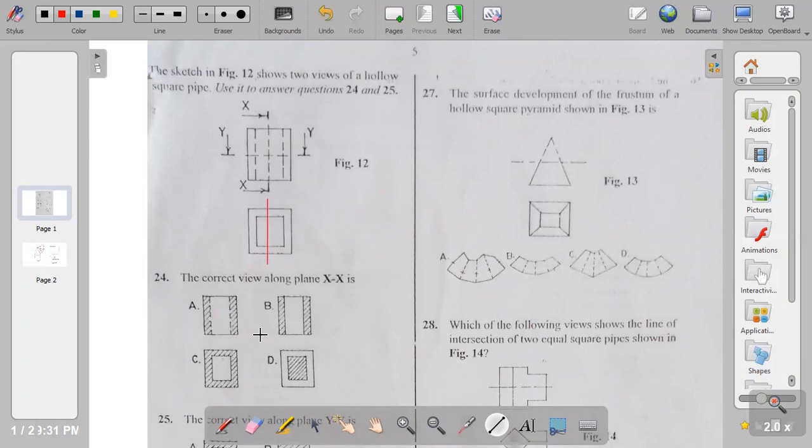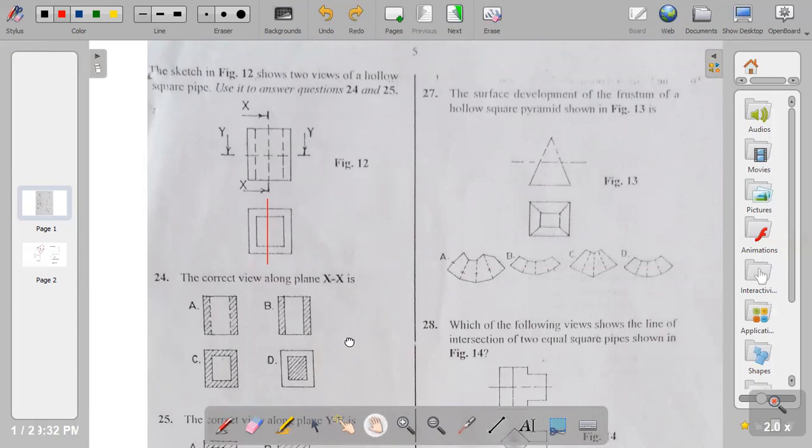So now when you're looking at the view, you will see this part, you will see a space, and you also see this part. Now, some of the basic principles of sectioning is that you only section the part where the cutting plane touches. And you don't show it with hidden lines. That is why option A is wrong. You don't show it with hidden lines. You show it with visible lines. So the answer is option B. 24 is B. C is absolutely wrong and D is absolutely wrong.